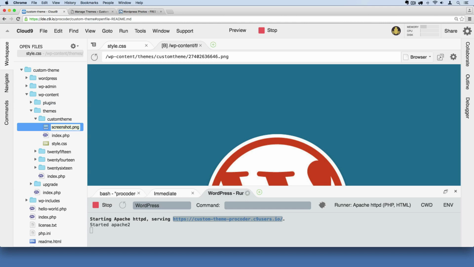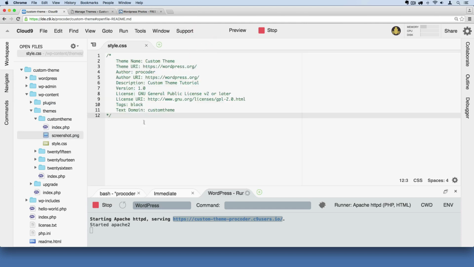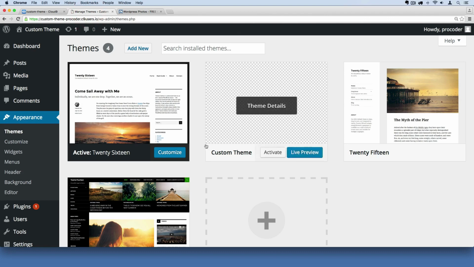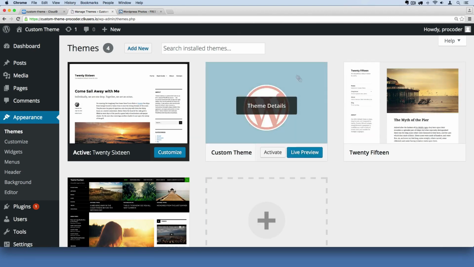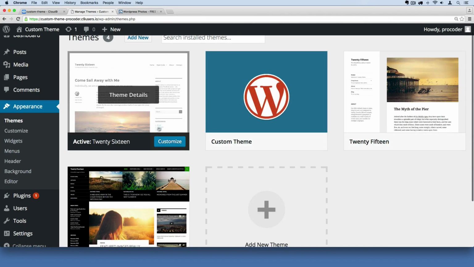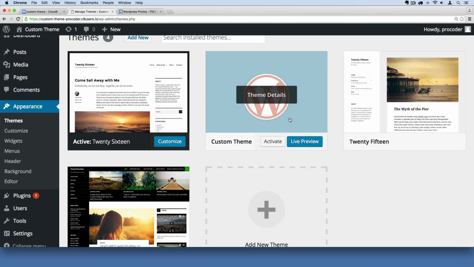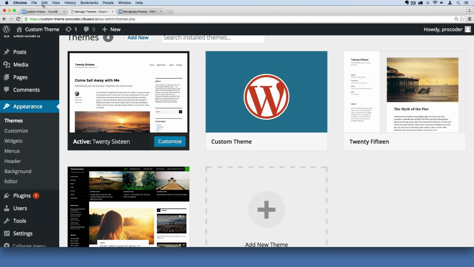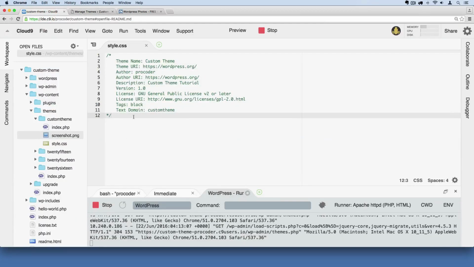It might be .jpg for JPEG format, but just leave it as one or the other. It needs to be .png or .jpeg. So I'm going to hit enter. And I'll close this preview of it out. Now if we go back to our admin area and refresh, there, now we've got a screenshot. So that's how you add screenshots. You may want to actually just take an actual screenshot of your theme once it's done, but you can add a picture like that. And there we go. Now our theme has a screenshot and it has followed the best practice of having this code added to the top of style.css.